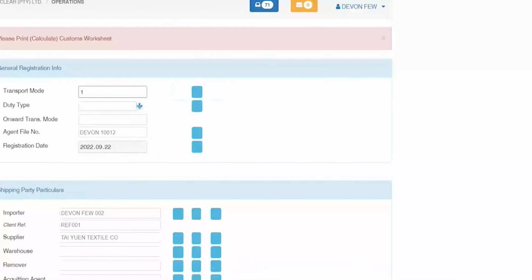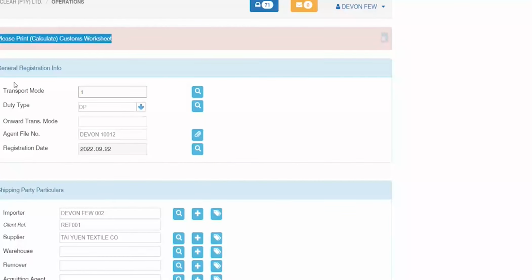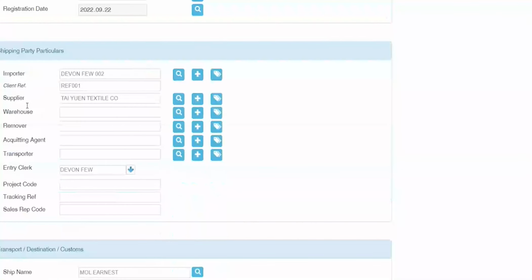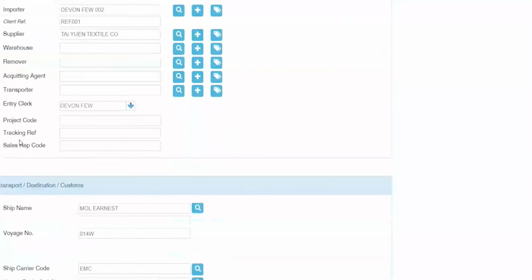I cannot go over to the SAD 500 because it says print customs worksheet first. If you have printed your worksheet, but you make one change on the worksheet or on the file, it's going to tell you that you can't review the SAD 500 because you made a change in the file. Save it, recalculate, and then you can proceed to your SAD 500, which obviously will generate a new serial number. Right? Furthermore, to the print option, whatever documentation you feel you need.